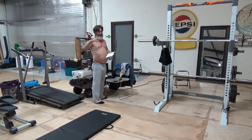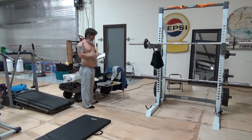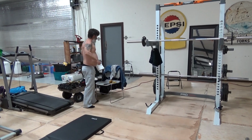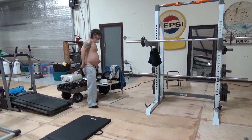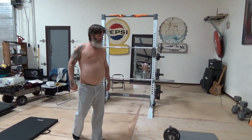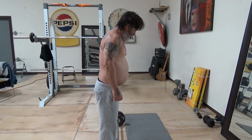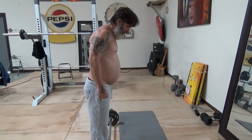Unless I'm trying to use extra reps to try and increase the weight. Which is why I did 12 sets last time, which really worked me pretty good. I was real happy with the result. As a result, this 95 pounds on the first set doesn't feel that bad.